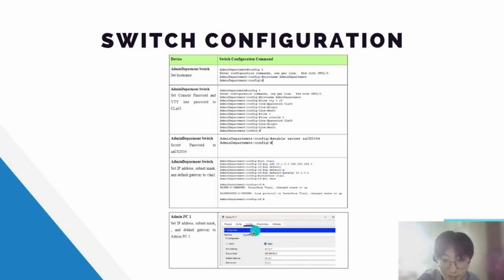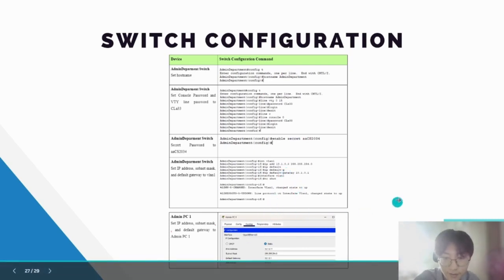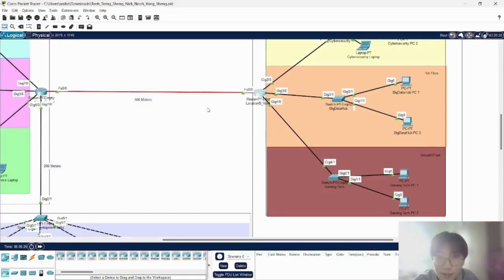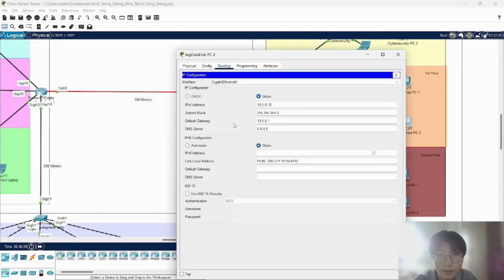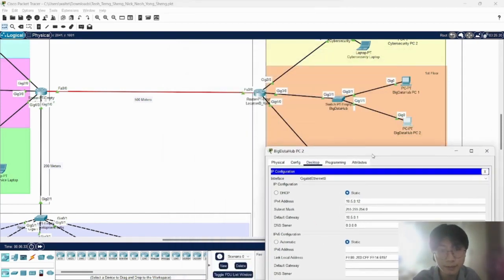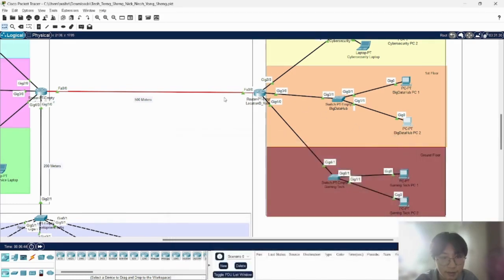As I said before, these are all the devices. How can I assign? Well, it's almost the same. Let me show you. You can assign your IP addresses here. The default gateway must be the same as the IP address you assign for these cables. So here's the IP address and the subnet mask. So much the same.